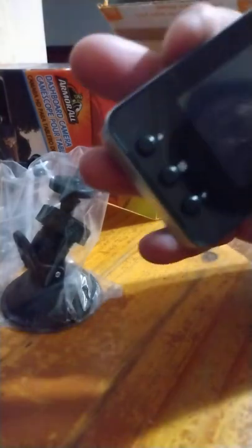And it's got the USB. It's got the thing for the holder. And I wonder, it's got a reset holder. It's got the lens and stuff here. I guess it's got the night vision thing for nighttime driving. It's got a speaker there, or voice volume. And then it's got the buttons up, down, menu. Maybe it's got a clock too, I don't know. Okay. But power button, and there's where the memory card goes in. I don't know if it comes with a memory card or not. I don't even know if it's rechargeable. It might just be plugged in and you gotta leave it plugged in. I don't know. But we'll soon find out.